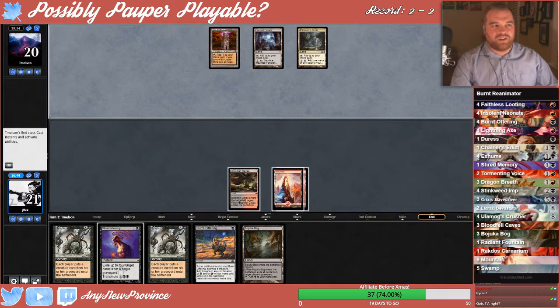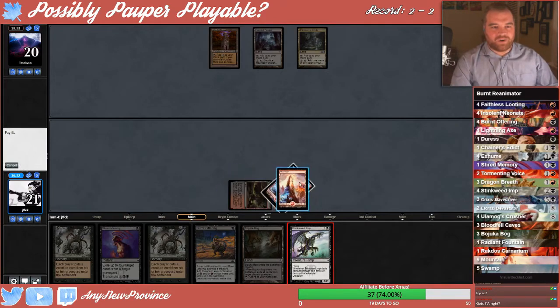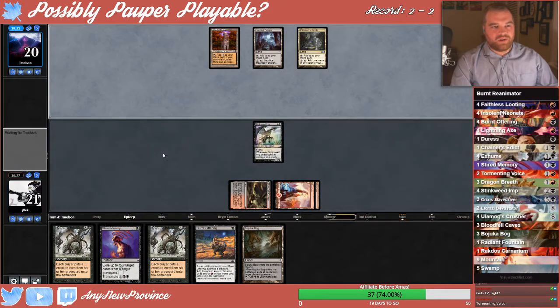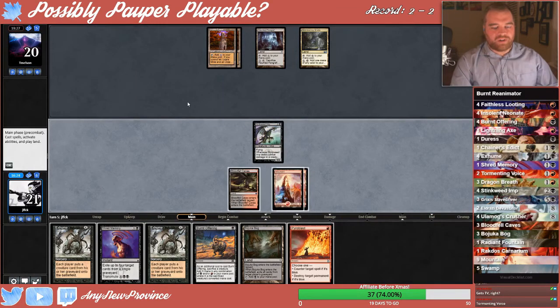Gets TV. What's TV? I don't know what TV is. There's a Stinkweed Imp. Okay, so hopefully this doesn't get eaten by a Condescend. I guess it's not the worst thing if it does. Oh, Tormenting Voice. That's true. That's true. They're going to pass. So Pyroblast is a pretty good draw.